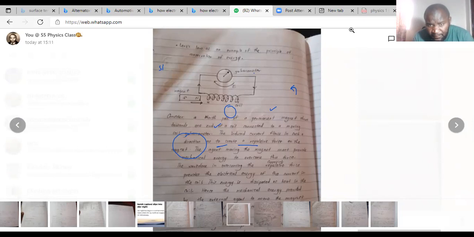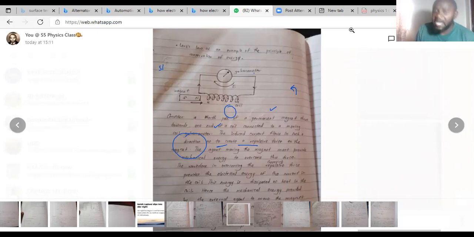Lucy, are you still together? Yes, teacher. Now, because of that repulsion force this magnet is experiencing from the induced polarity in the solenoid, let me assume my glass here is the solenoid. This is the magnet I was thrusting in. As I was thrusting in the magnet, the open part of the solenoid here is now opposing my magnet. Now, if my magnet is being opposed, me, the agent who is pushing it, I use a lot of mechanical energy to push it in. Are we still together? Yes, teacher. Now that energy I bring in to push this magnet inside by force is going to overcome the repulsion force which had been induced by the polarity in the solenoid.